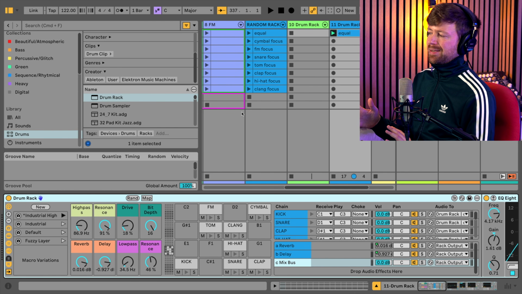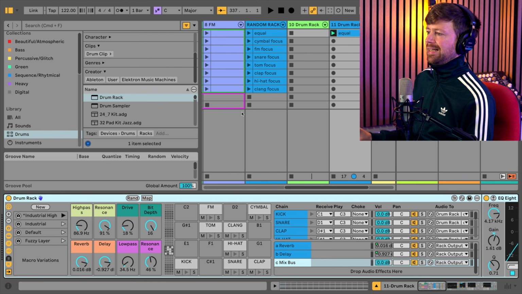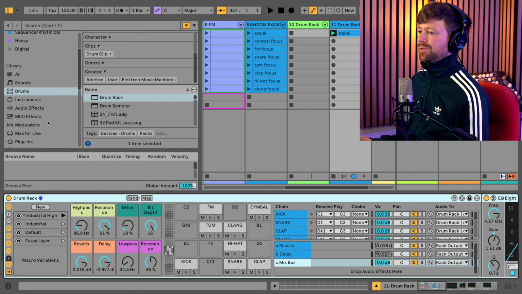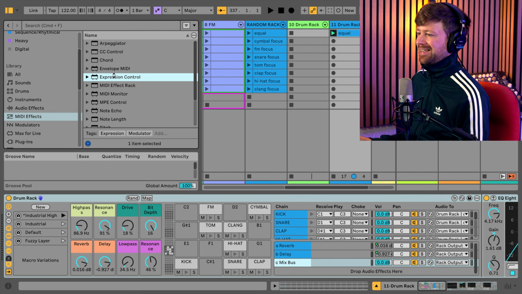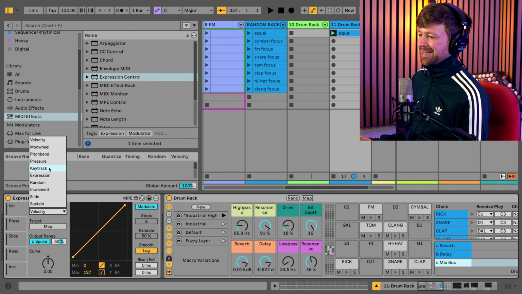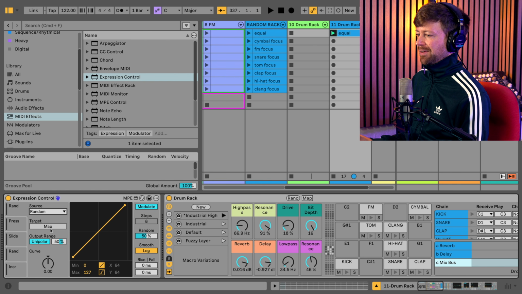And just to give you an example that this is a never-ending story, because you can again use a MIDI effect like the expression control, put it in front of the drum rack, use some random LFOs and map it, for example, to the high pass, and now you again create some randomness with this high pass macro.